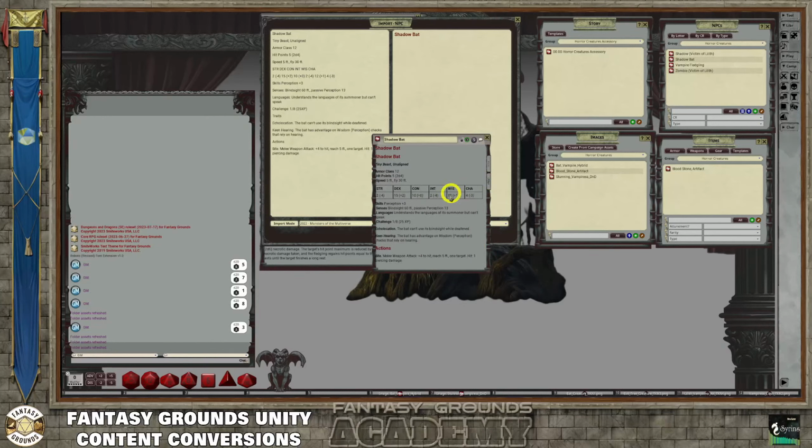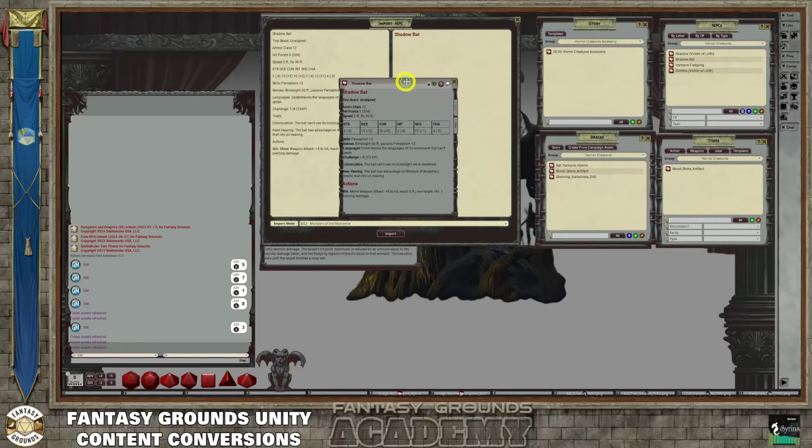And then you go back to the summary. I didn't need that extra thing in there, so I will erase that, because sometimes you don't need it. It already has that title. There we go. So, lesson learned. So there's the shadow bat.